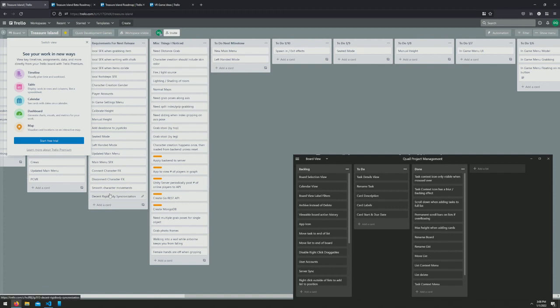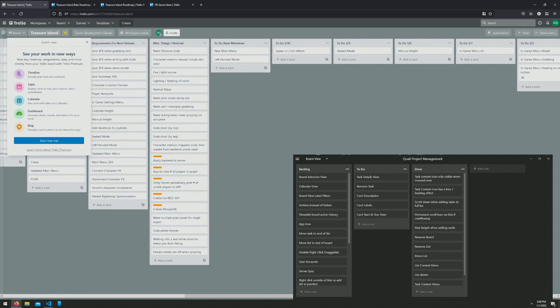So that's my plan for Quail. Quail Project Management ideally will be the first in a suite of Quail products. Starting on productivity related apps. We'll see if I try to expand that further.